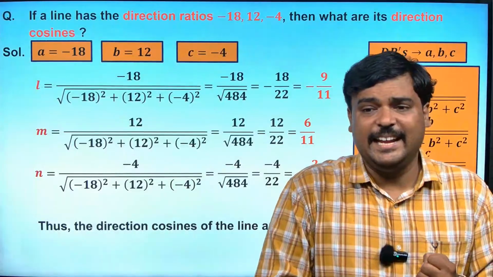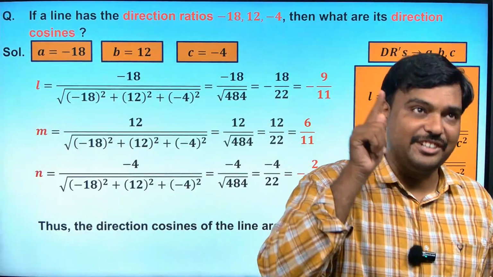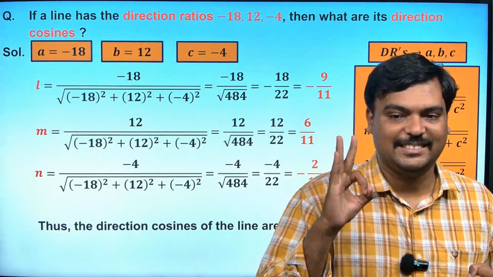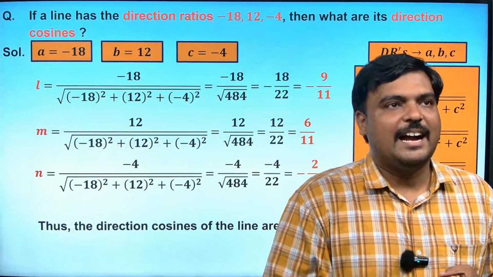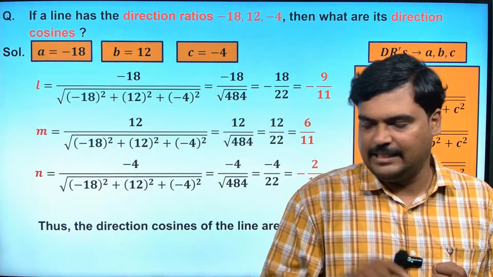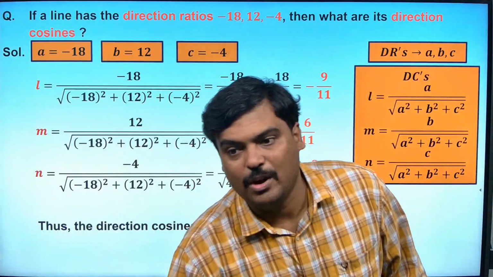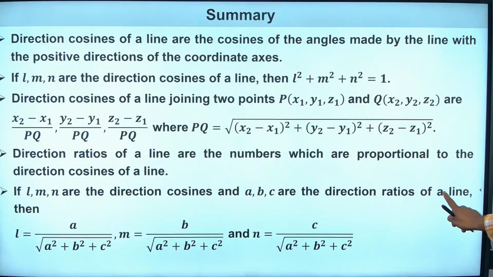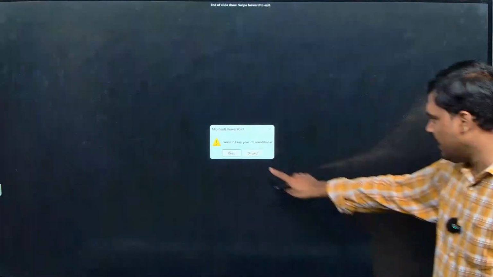In 3D geometry we are going to write the equation of a line, but here the line is going to be in 3D space. Right? And in vectors in the 3D geometry, I can write two formulas for the line. One is vector form, another one is Cartesian form. Okay, I'll show that.